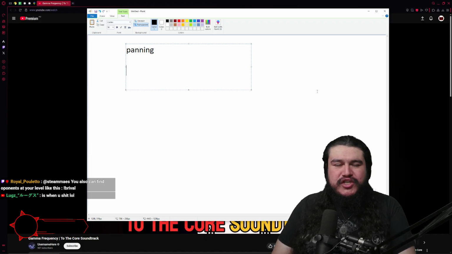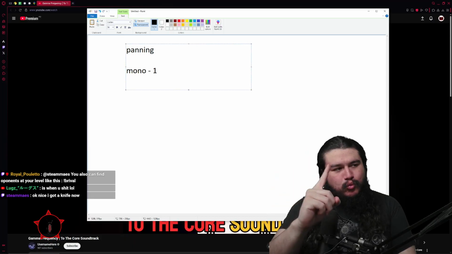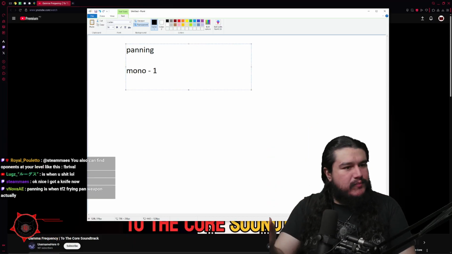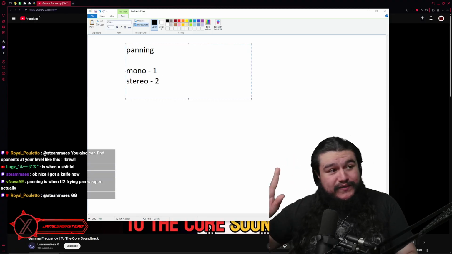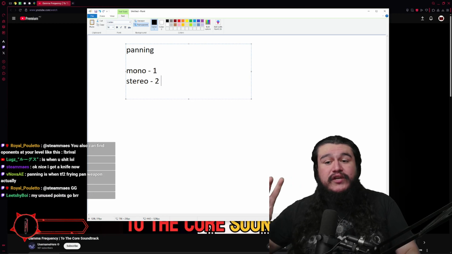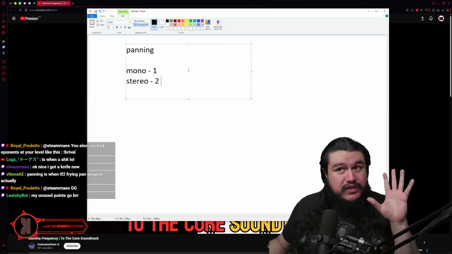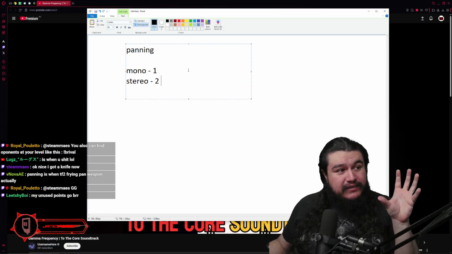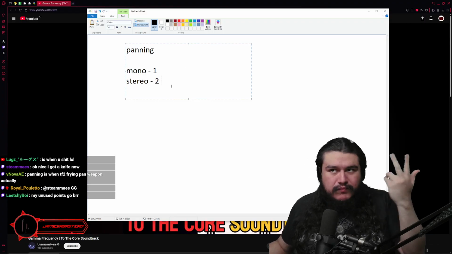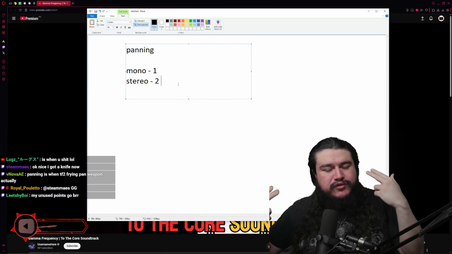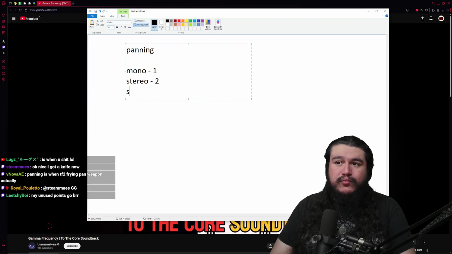So, the number of channels we've had: there's mono, which is a single channel, one single track that goes toward however many speakers you have. Then there's stereo, which is the standard nowadays, meaning two channels for two tracks. This piece that is playing over here is two separate tracks playing independently from one another, one on the left ear, one on the right ear, and they both play together as a single composition.